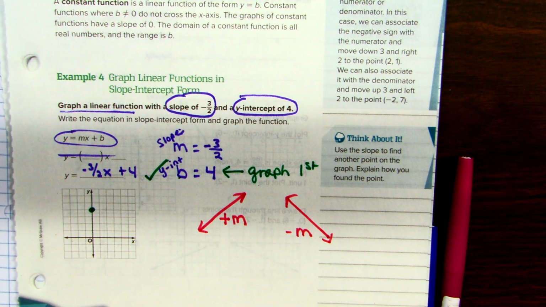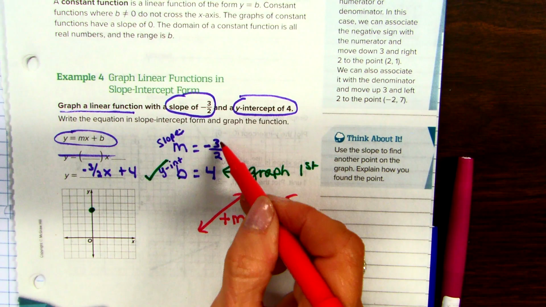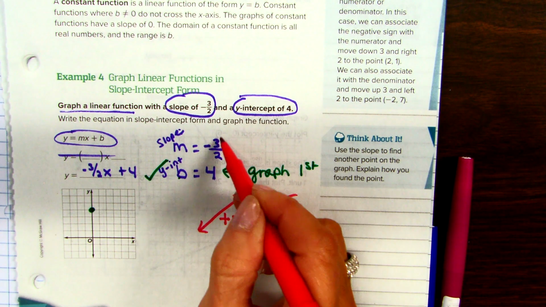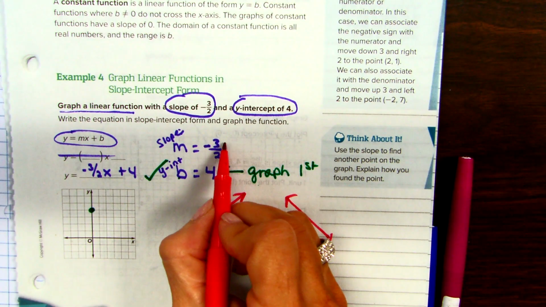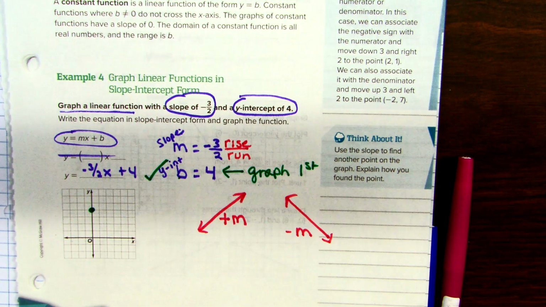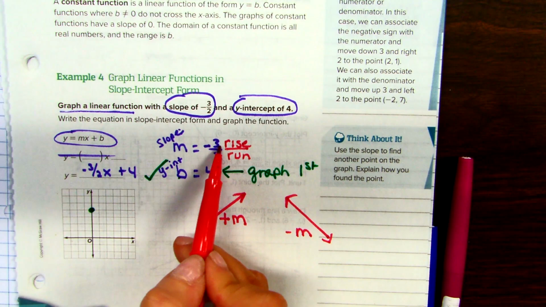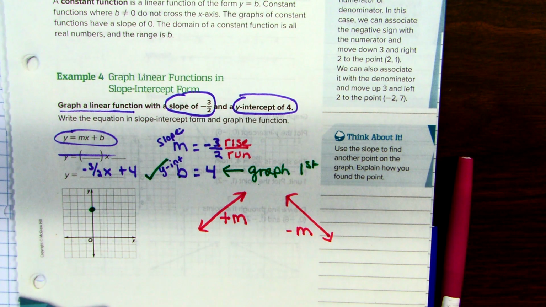Stay with me. There's 2 numbers in a slope. We have a top number and a bottom number. Remember, the top numbers are your y values. Remember those arrows? The y is on top, x is on bottom. Another way we call that is rise over run. Think about why. Rise is up or down. Run is left or right. You run horizontal, that's your x-axis. Rise is up and down, that's on top. Think about hurdles. You jump over the hurdle and then you run to your next hurdle. I don't know, I'm trying to help you with that.